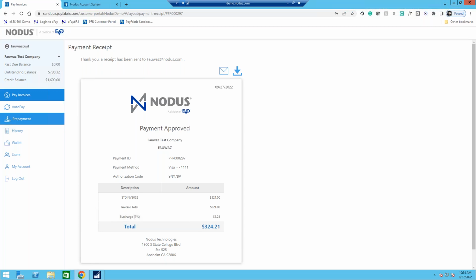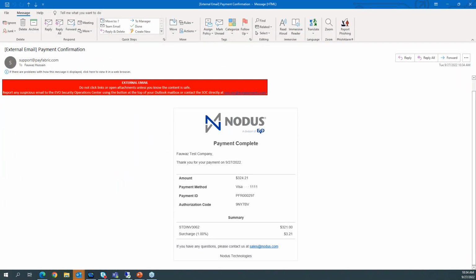So the payment confirmation that came in an email, let me just once again show that to you. So this is the payment confirmation. Again, these are just templates designed however you want to design this. On our side, we have designed it so it looks like this, where you have a logo here and it just tells you what you paid and whatnot.